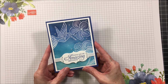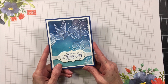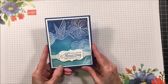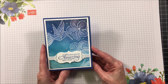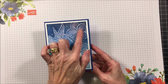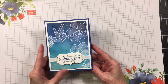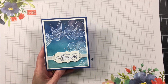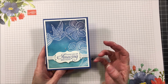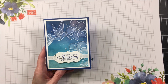I've seen a couple of other demonstrators doing this. I think Rich Atkins is the one video that I watched and kind of used my own stamp set from what he did. But this is called the Faux Bleach technique. So you use just water to lift the color off of your cardstock. And lift may not be the right word because a lot of it is actually going down into the cardstock.